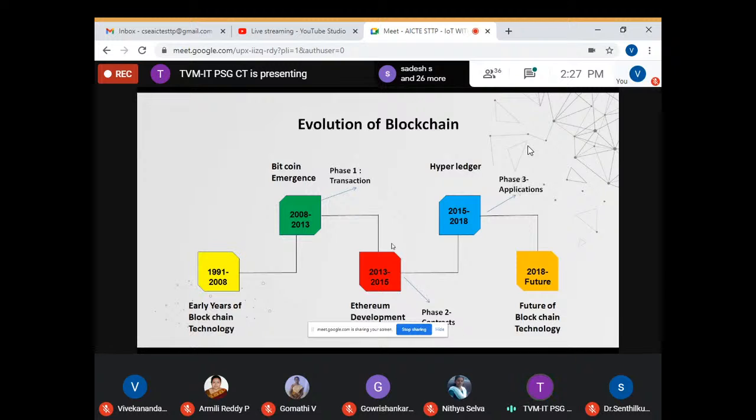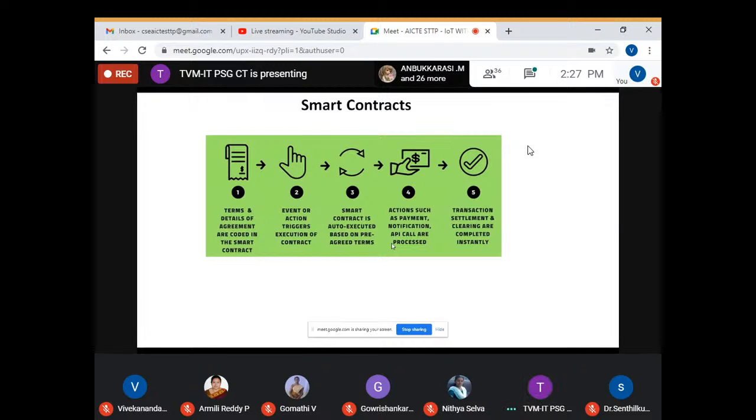So that's about the evolution of blockchain, and we'll move on to the next slide, which tells about smart contracts. As I said, we have already come across this word. What is the meaning of smart contract? We are well aware of what a contract means.